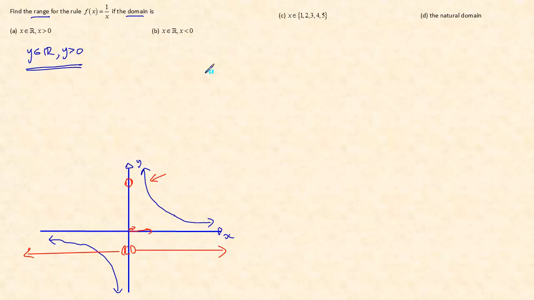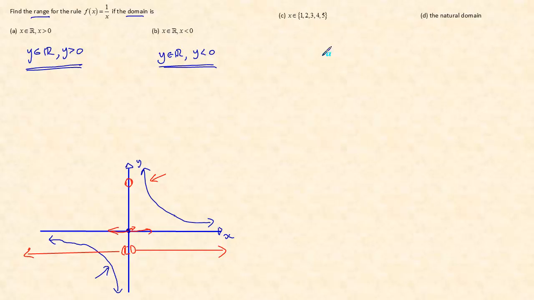Now, using a similar sort of argument, if we're looking at x's reals, x is less than 0, we're looking at this limb. And we'd see the curve as we come up the axis all the way from negative infinity, but we'd stop seeing it as soon as we were looking along the axis. So this is all real values less than 0.